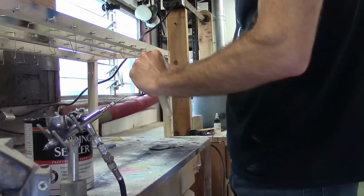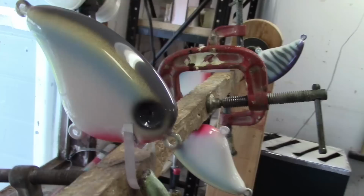Just put a clear coat on the batch I was doing in front of this bait. Looks really good. A bug just got in there.